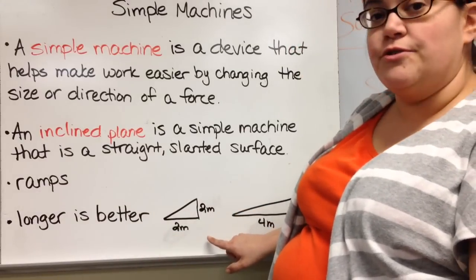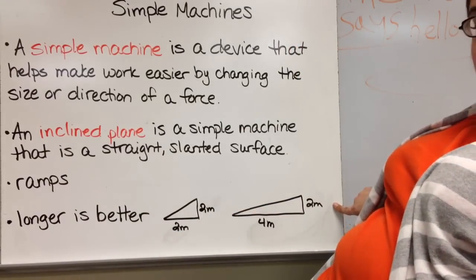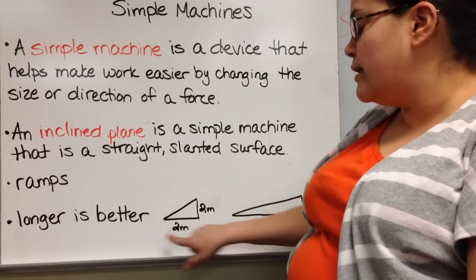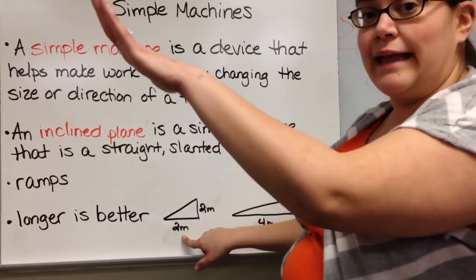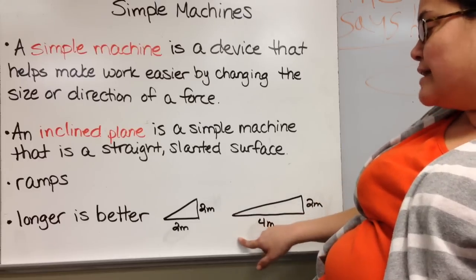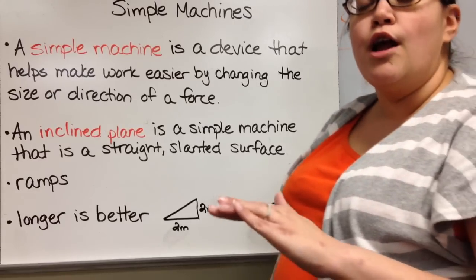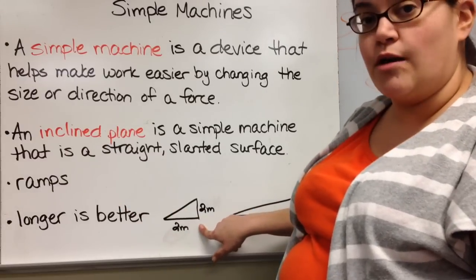So for example, I drew two inclined planes here. Both of them are going a total of 2 meters high. But this one reaches 2 meters, and it only takes 2 meters to get there. This one is also going 2 meters high, but it takes 4 meters to get there. So it's not as steep. It's a much more gradual, gentle slope than this shorter one.